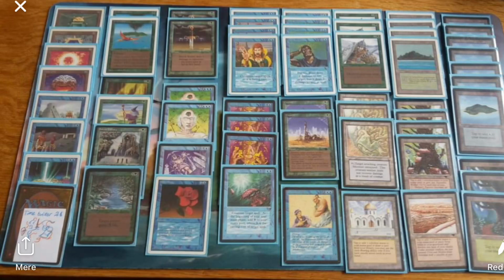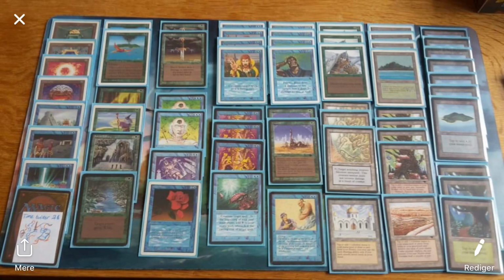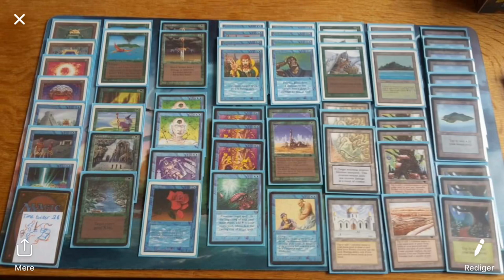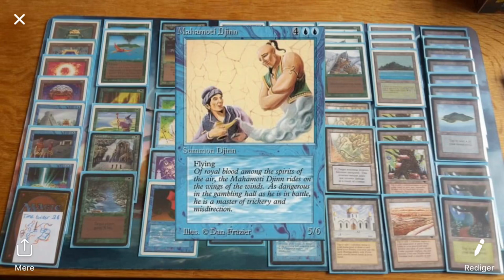And either before he casts that Amnesia, or if he doesn't draw an Amnesia, he can use Stormseeker for a lot of direct damage, for 8 points of damage in the opposing player's draw step. And combined with the 4 Sonic Blasts in the deck, that provides him with another win con with just burning the opposing player out with Stormseekers and Blasts. Finally, he has a win con with a single Mahamoti Djinn.